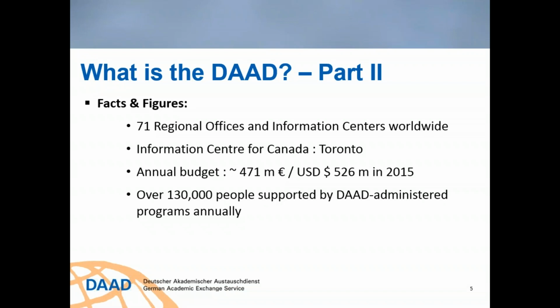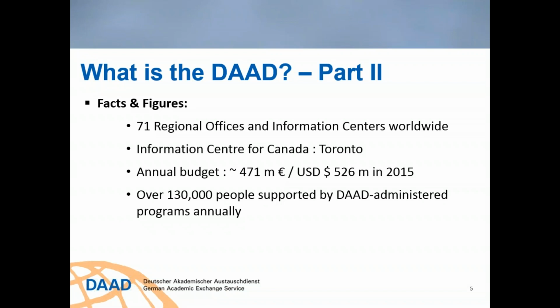Our mandate covers a few different areas. We offer scholarship and grant programs for students at all stages and in all fields of study. We also have a mandate to support the continued study of the German language and culture around the world. We're a fairly large organization. We have 71 offices and information centers around the world, 3 of which are here in North America: 1 in San Francisco, where my colleague Hani works, another in New York, where the colleague Myung-Shin works, and then again here for Canada in Toronto.